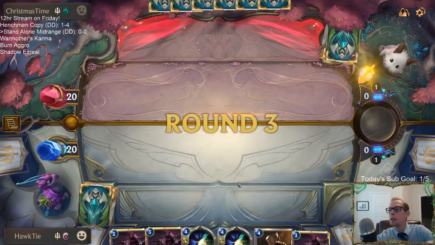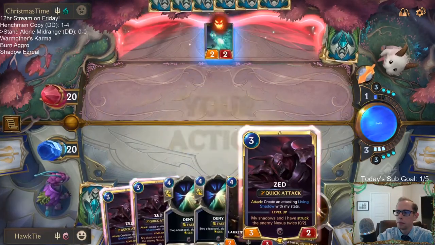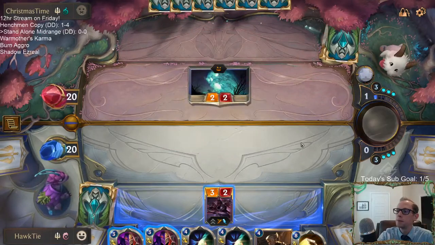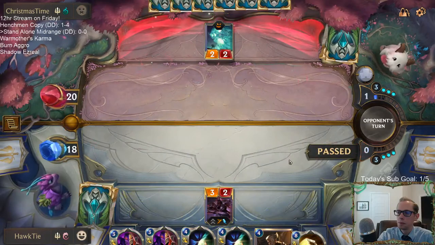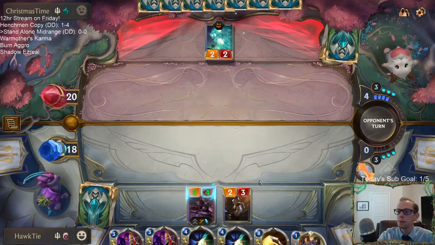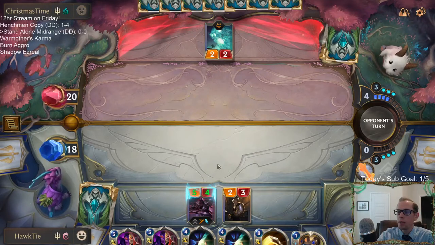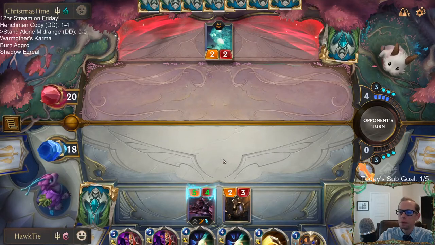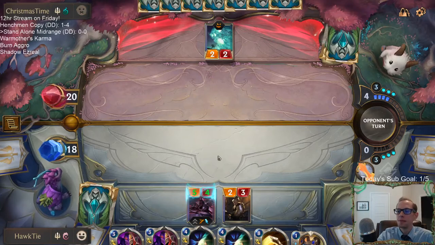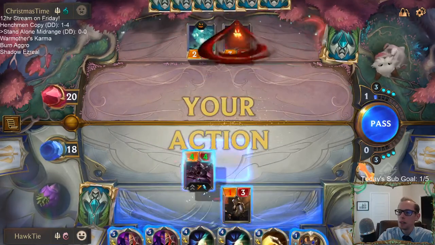Lots of Zeds. We got full house. Even though I don't have any protection for the Zed, it doesn't really matter. We just play a new one. There we go, that's good. Be able to grant it tough. Yeah, Zed's over denies. It's a good full house. Don't have deny for this turn, but the tough should be pretty good.